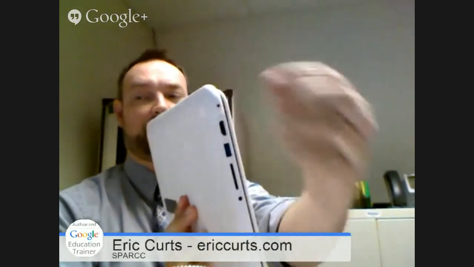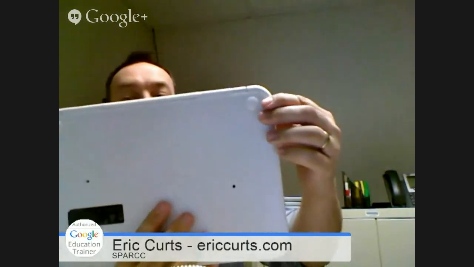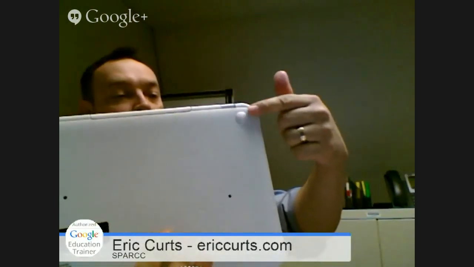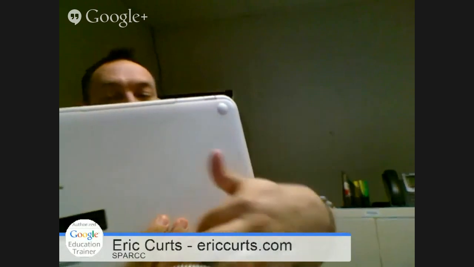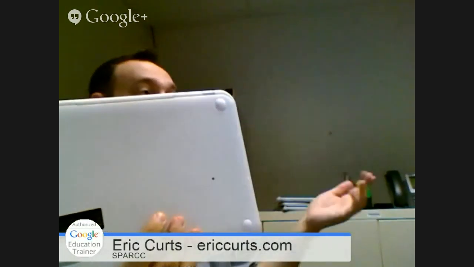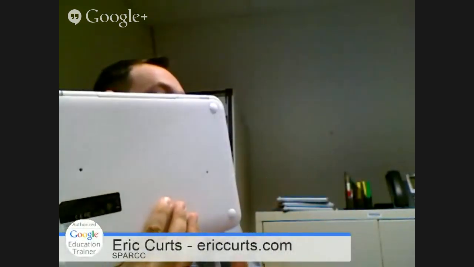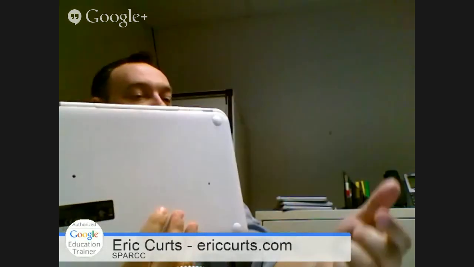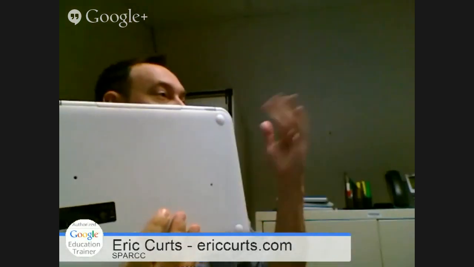And where the power plug's in here, one of the big concerns people talk about sometimes with Chromebooks, because they're getting plugged in and out and wiggled around, is that the little power connector here is typically soldered onto the motherboard, and if that cracks because this is getting wiggled around a lot, you're pretty much toast and you got to get a new motherboard because it's all one piece. In this case, where the power plugs in, it is not soldered onto the motherboard. It's connected through some other method that if it cracked, you could just take out that power connector, put a new one in, and you'd still be good to go.